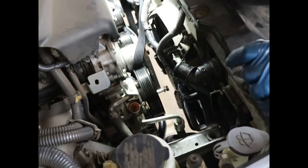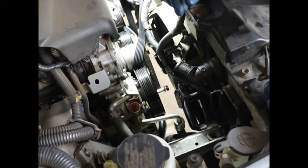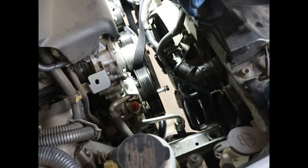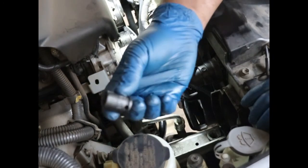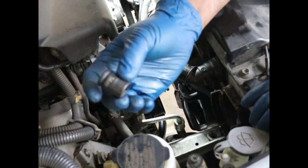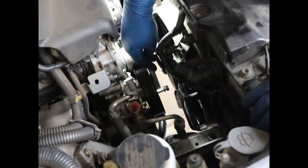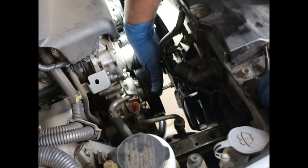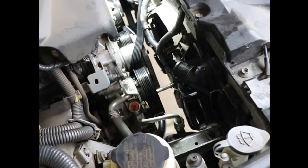All right, so I loosened up that 14 millimeter bolt. Here's the tip: don't put a deep socket on it, because it makes your deep socket get stuck in there. I actually cheated. I used a little magnetic one. You might not have one of these, but you want to use a short one. Don't use a long one to get it out when you go to get it out by hand. Anyway, so this is how long it is. See how that hits there? That hits the fan. Zoom in so you can see it. Let's see if I can get down there.